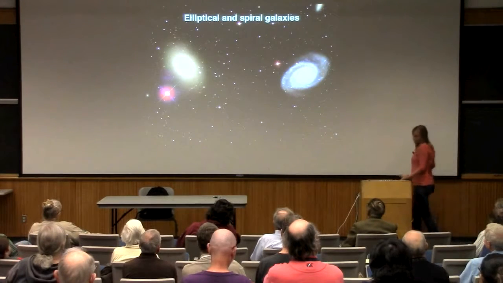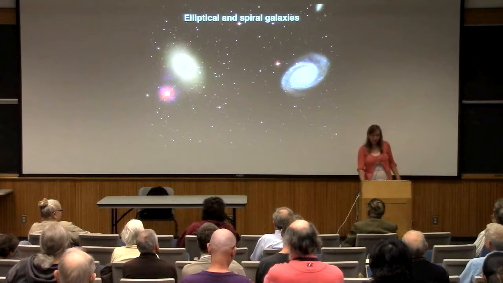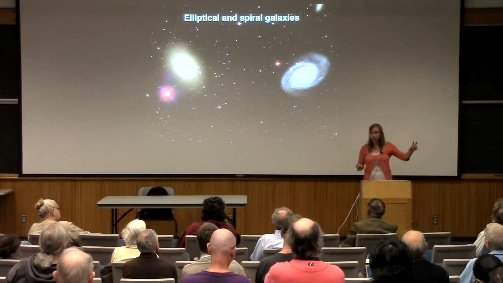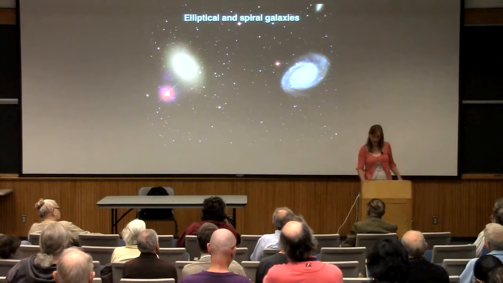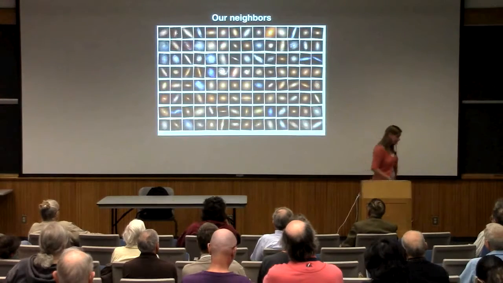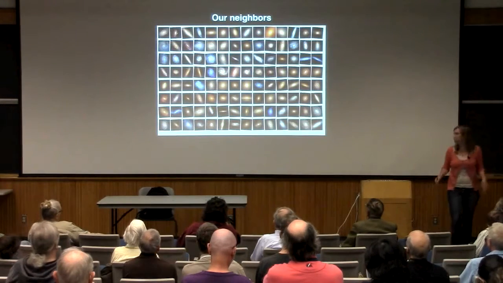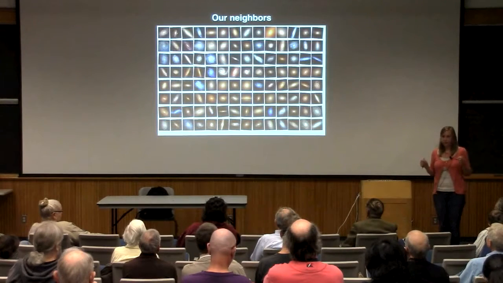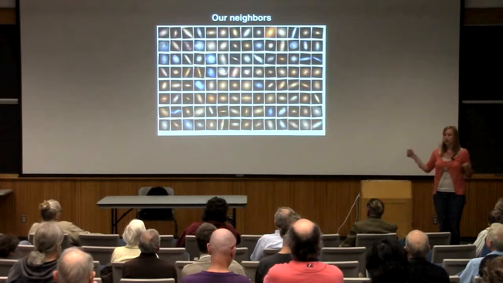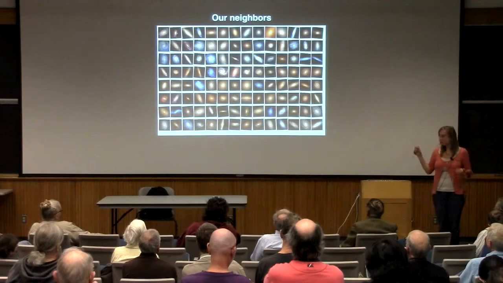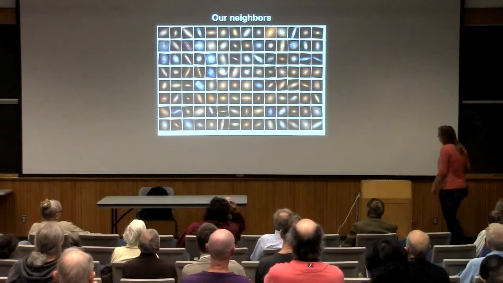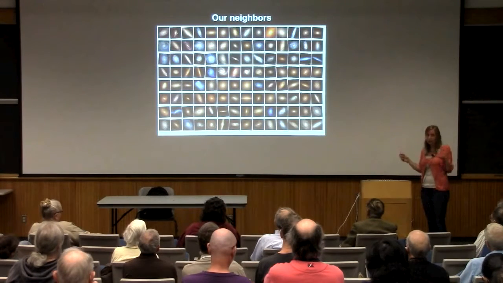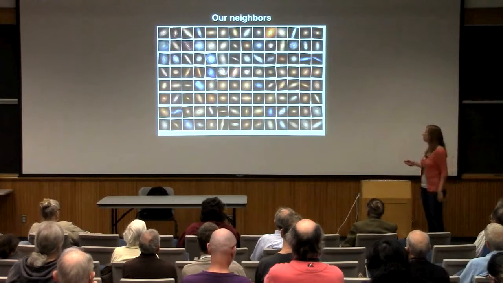So it turns out, which is actually interesting, that almost every galaxy in our universe, you can divide into one of these two groups. They're either an elliptical galaxy, or they're a spiral galaxy. So here you see an overview of a lot of our neighbors. At first view, if you look at this nice overview, it's like, wow, there are lots of colors, lots of shapes, lots of different galaxies. But if you really look at them in more detail, you can almost all divide them into either a flattened spiral galaxy, or a roundish elliptical galaxy.